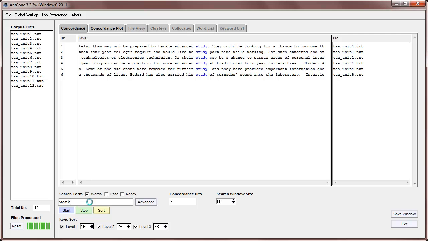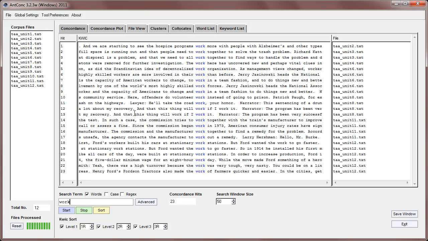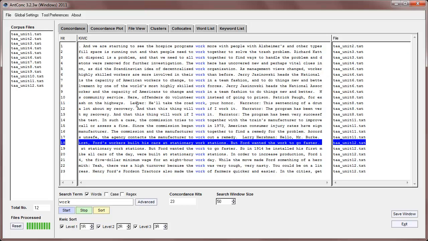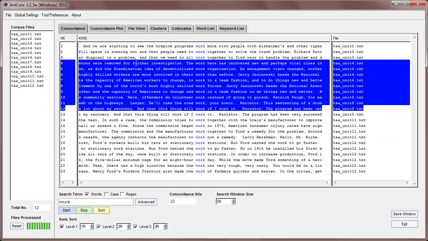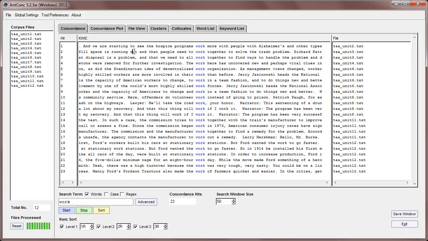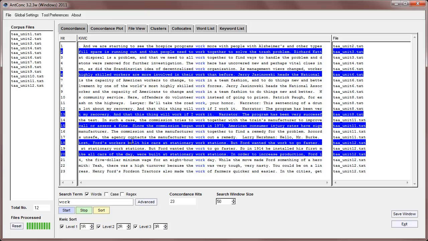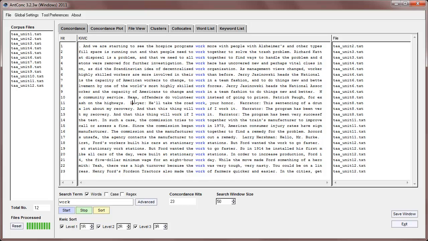Another feature is that if we do a search like this, we can select items on the screen using first the standard click, double click, and so on, but this only selects words in the central quick display window. If we shift click, then we can select the whole line. So that's shift click, and then shift click again, or we can shift click and then control click like this to select different items. Now you may wonder why that's useful.